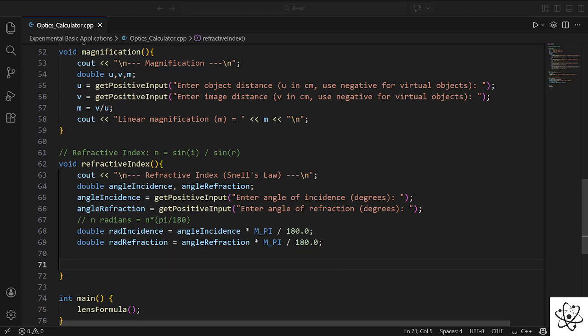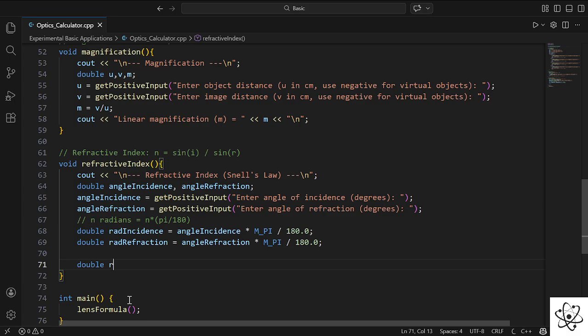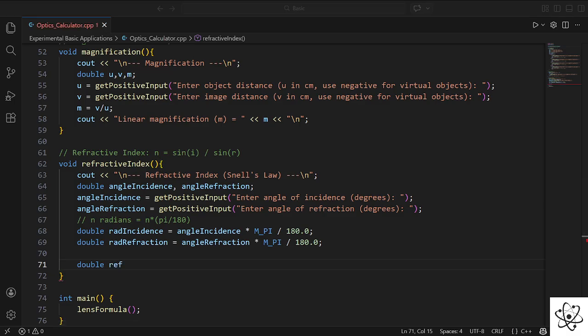Now for the last part, we just have to do something like sine of the radian value. The scientific notation for refractive index is n.